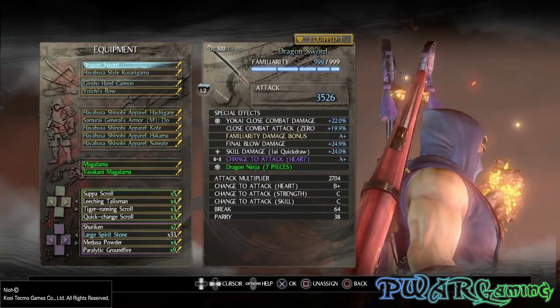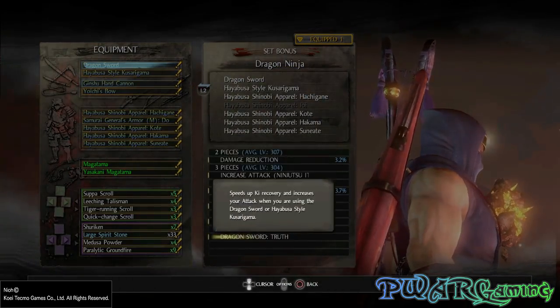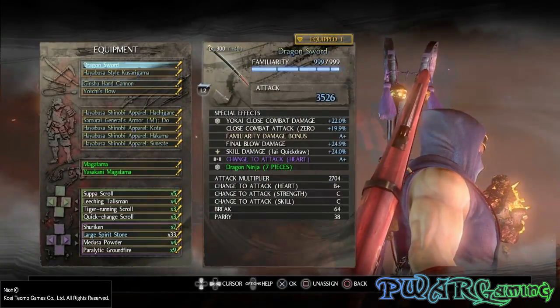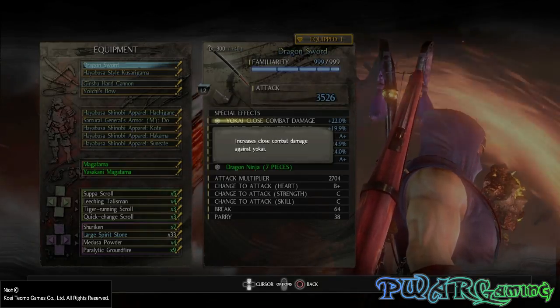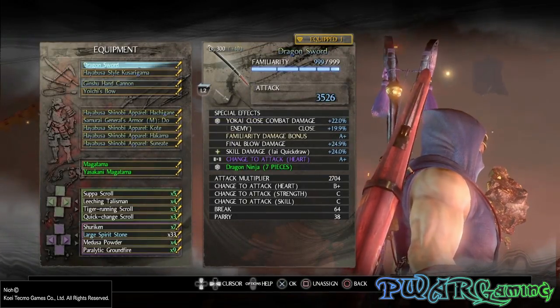But anyways, Dragon Sword, when you wear the full set, its blade turns into a purple glow. Very cool gimmick. Unfortunately, the sword has yokai close combat damage as a perma stat, so you automatically are weaker against humans with it since you can't put normal close combat damage on it.